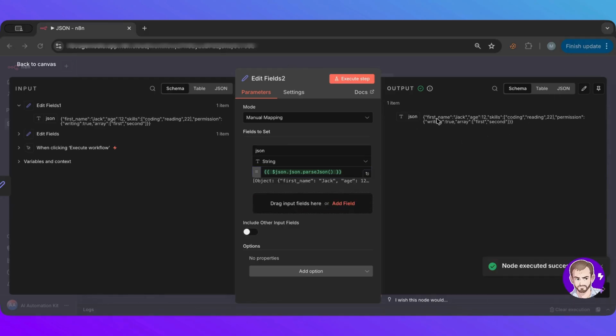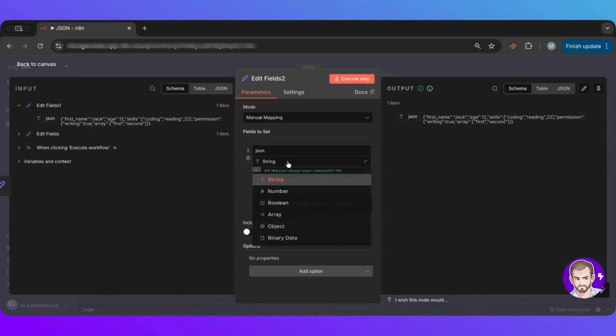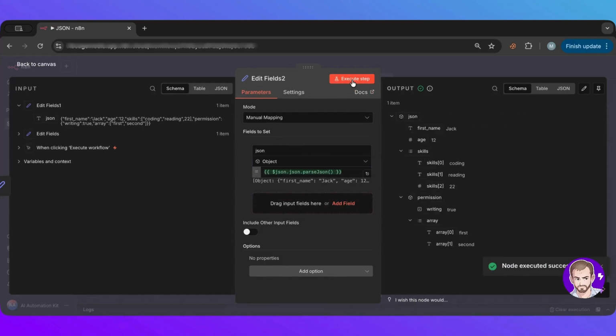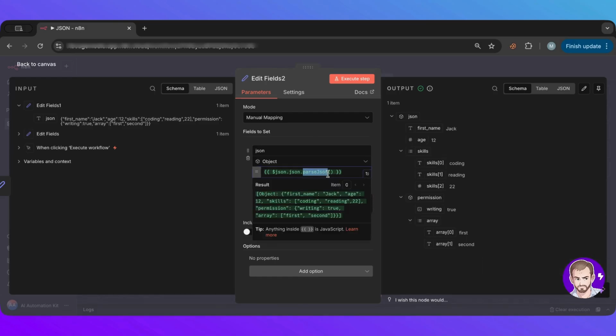Now, as you can see, it's still giving us the text one. And the reason why is because we are specifying here that this is a text. And we shouldn't do that. We should know that a JSON is object-based. So we should just put this object. And if we click again, there you go. We have the same structure. We can click and use any of these again by using Parse JSON.